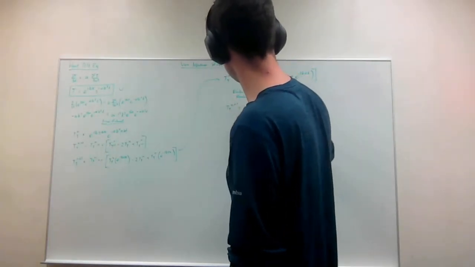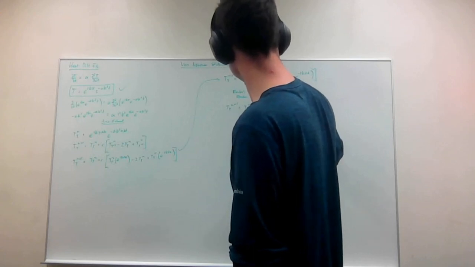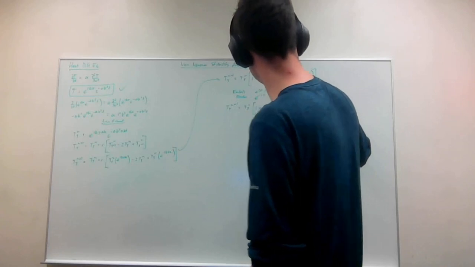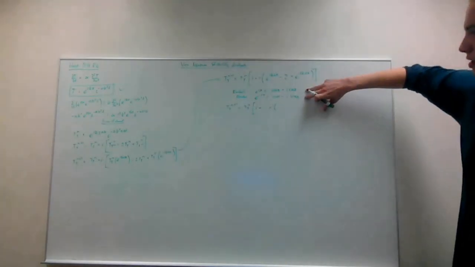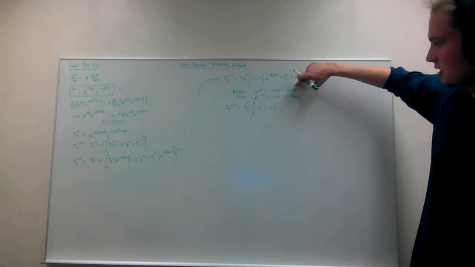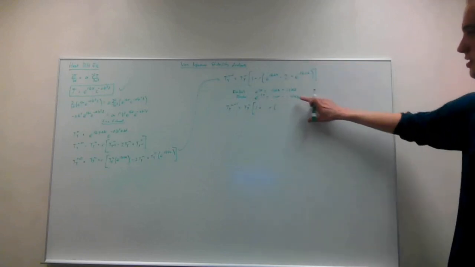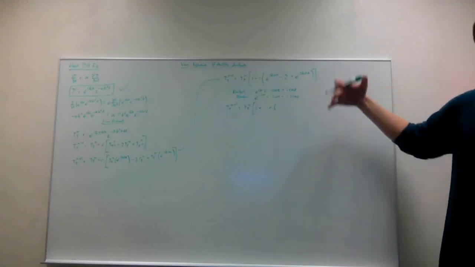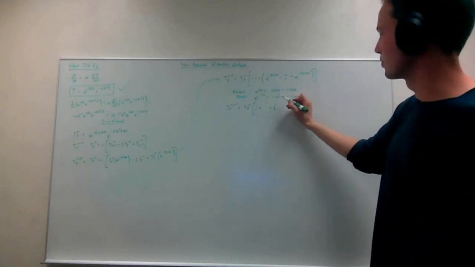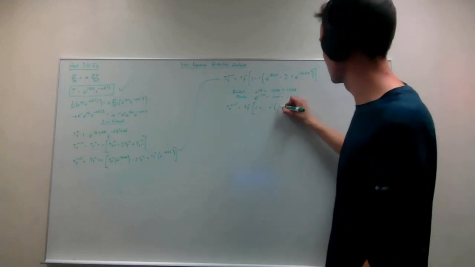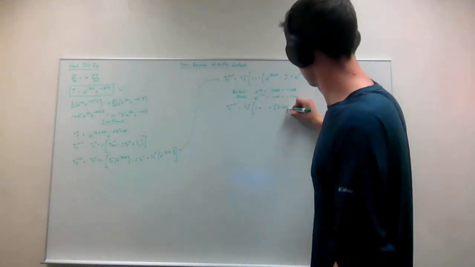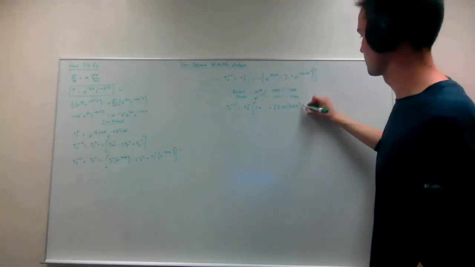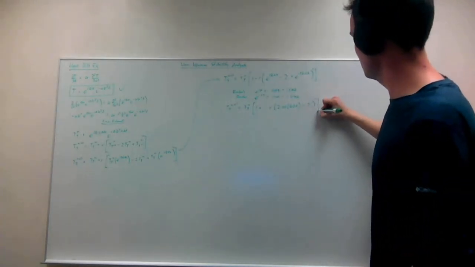Write this out one more time. 1 plus r times, if we add these together, we're going to get cosine x plus i sine x plus cosine x minus i sine x. The plus i sine x and minus i sine x are going to cancel, with k delta x in place of x. So we're just going to be left with 2 cosine of k delta x, minus 2. Close parentheses and close the bracket.